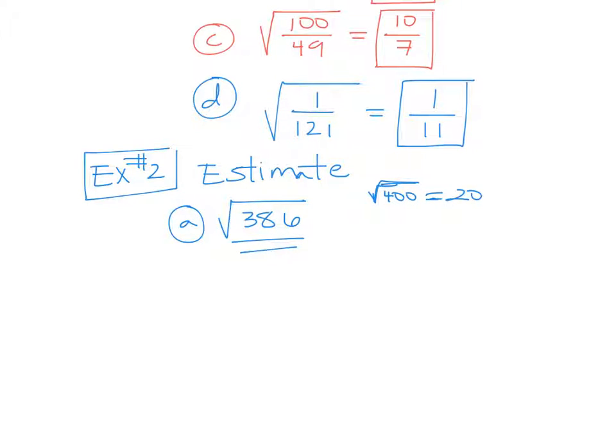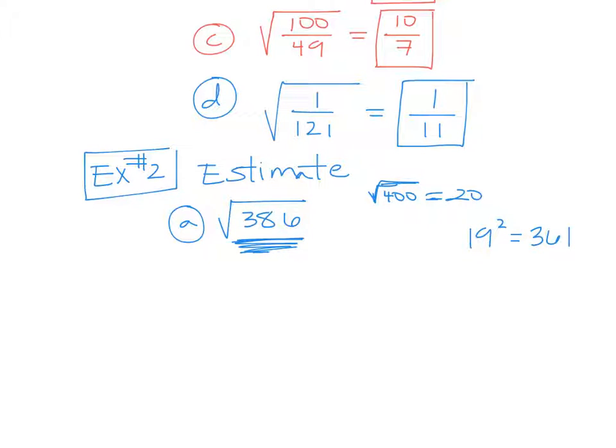And this one you probably don't know, but 19 squared is 361. I don't know that one off the top of my head, so I definitely don't expect you to know it off the top of your head. But if 19 squared is 361 and 20 squared is 400, then somewhere between there, 361 is less than this, 400 is more than that. So the square root of 386 has to be between 19 and 20, right?